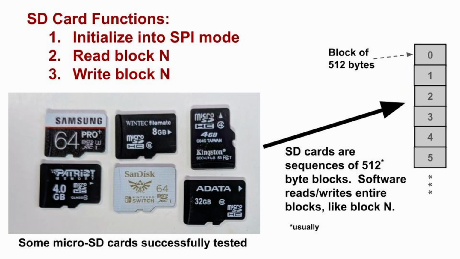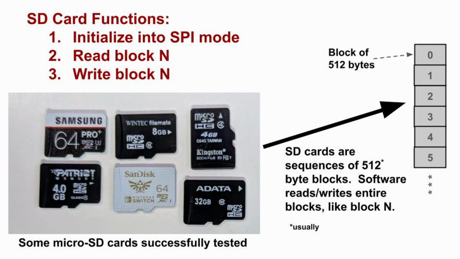Software sees SD cards as sequences of 512-byte blocks which are read or written all at once. So, read a 512-byte block and write a 512-byte block are the key, most basic SD card functions. But software must also initialize SD cards before they can be accessed. This initialization can be surprisingly, even fabulously, complex, but we will use only a very basic mode, SPI mode. This allows us to connect the FPGA to the SD card using the SPI bus protocol.